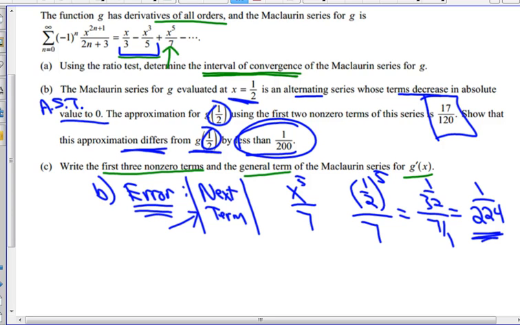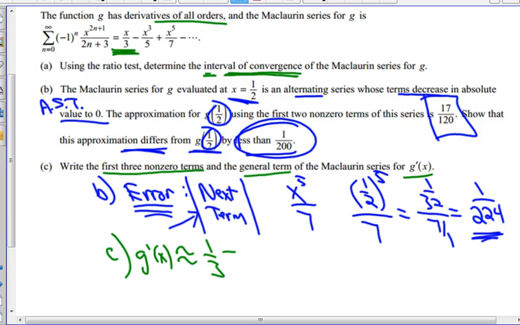Let's erase up here, clean this out a little bit, and let's get part C. They want the derivatives. X over 3, I've got that derivative, 1/3. I'll just call this g prime of x. I'll say approximate because I'm not going to write the whole infinite series. The first derivative, x over 3, is 1/3.